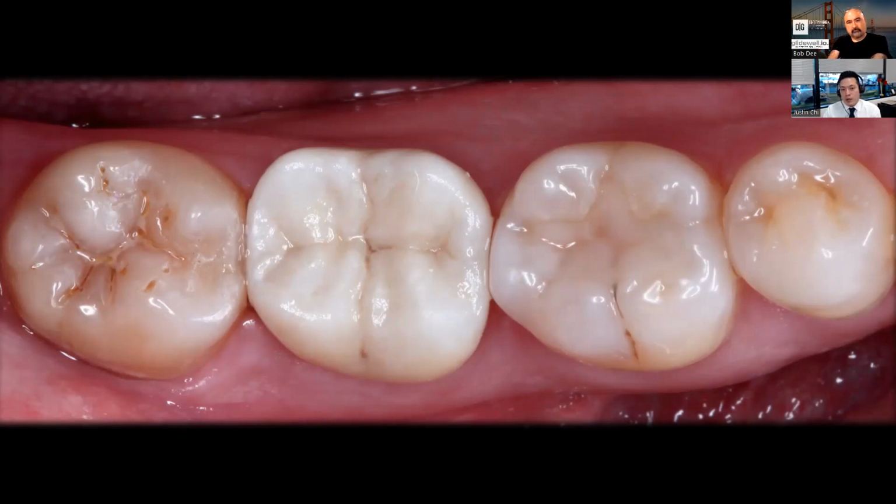And so the lab has been utilizing CAD/CAM technology for many, many years because of the precision, the accuracy, and certainly the efficiency to create a large number of restorations in a short amount of time. And the lab has really dialed in this process so well. They've streamlined it so well that they can turn around cases in as little as 48 hours, especially if you're sending in a digital impression. You send in a digital impression to the lab, they can turn around that case within 48 hours. It's because that digital scan gets sent straight into that production cycle. And it's really incredible that we're at that stage.